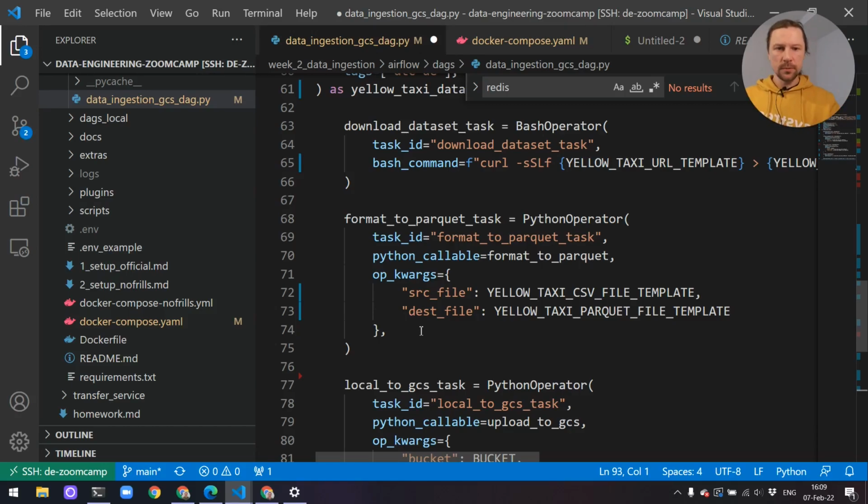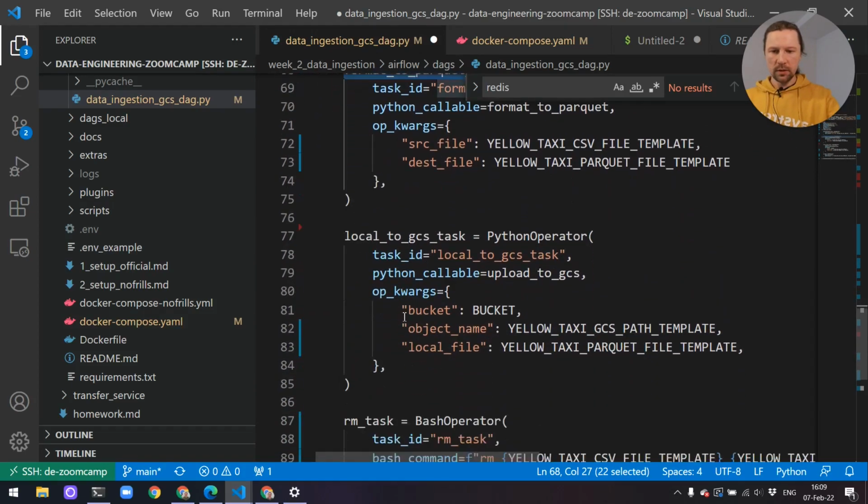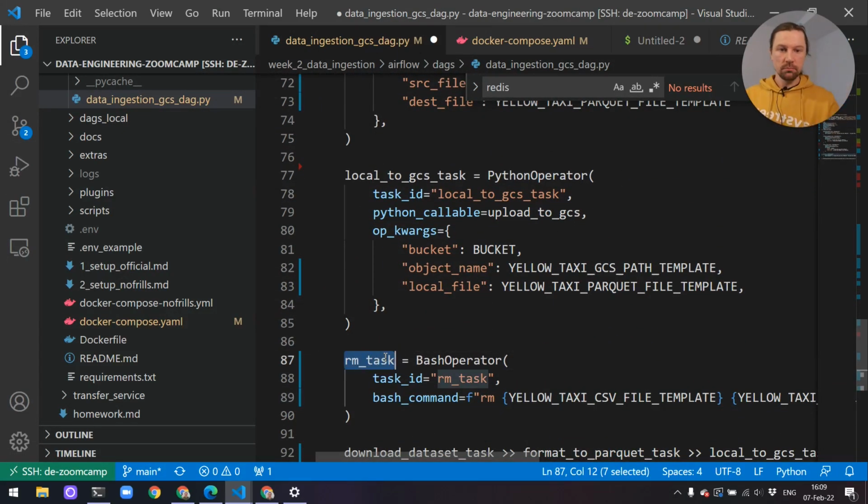But what I want to do is create a function to be able to reuse this stuff. Because you see, all the jobs that we will need to create here, like this bash operator, Python operator, bash operator, are all the same for all the DAGs that we will create, for copying for-hire vehicles and for copying zones.